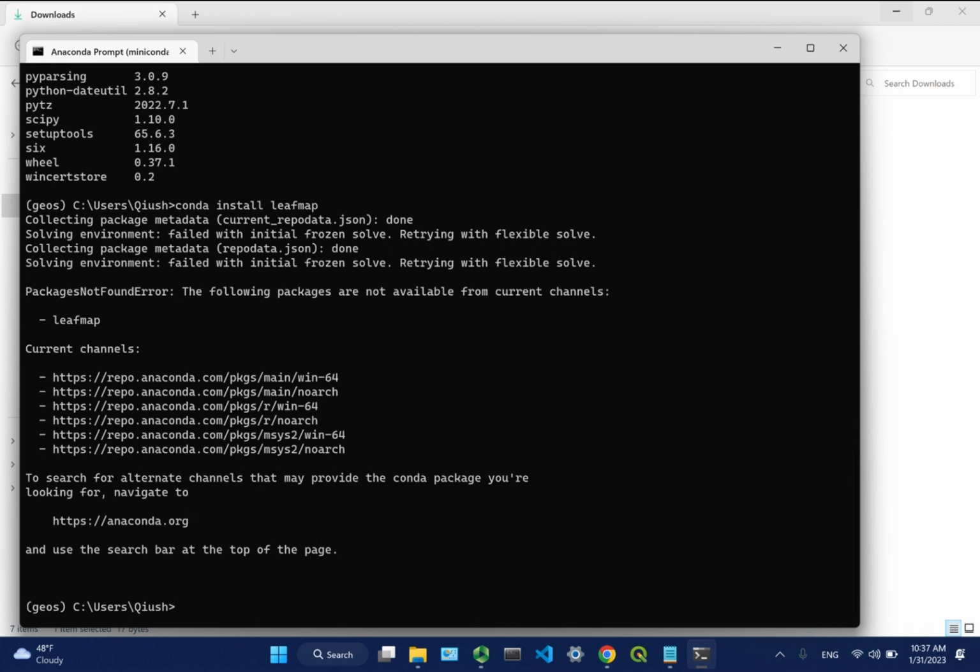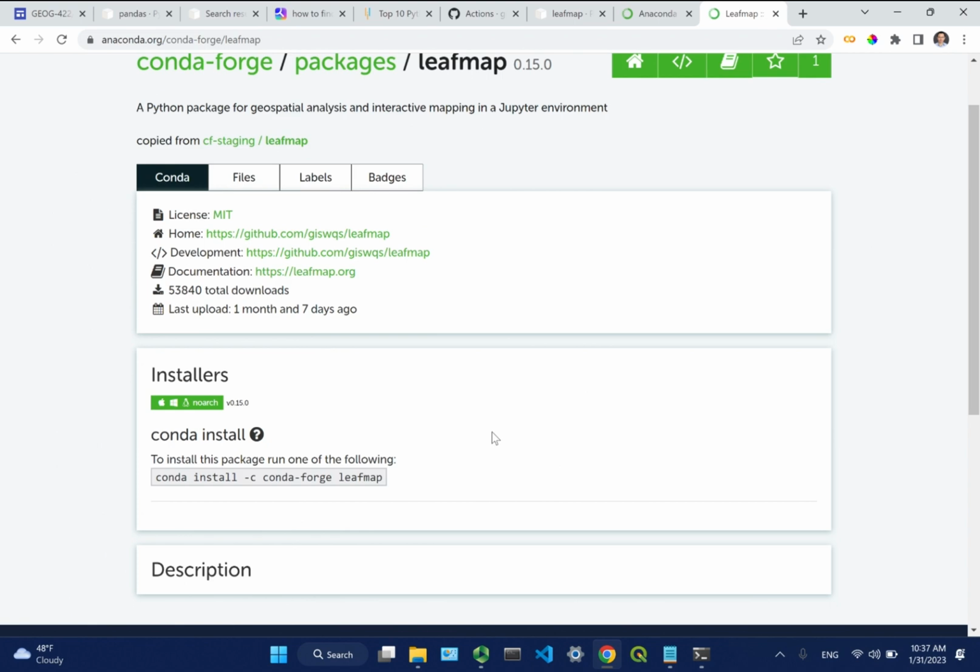So what we did, because it's on the conda-forge channel, you have to put that specifically. So again, conda install leafmap, and then dash c conda-forge, exactly just like what I showed you in here. You can put the name first or you can put the name last, it doesn't matter, but you have to specify where it comes from. Basically, provide actual instruction, tell Conda to look for that channel, because by default it only looks for the official Conda channel. It doesn't look for the conda-forge channel. So now we're using this one, it should work. And don't press the button yet, don't install yet. I'm going to show you the other way.